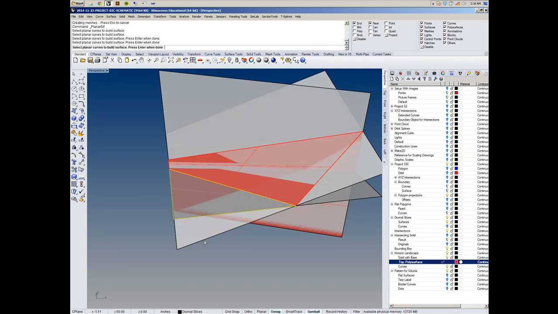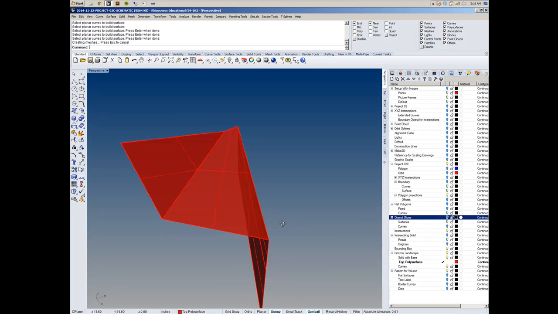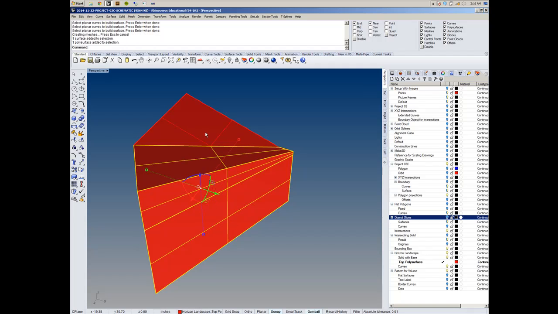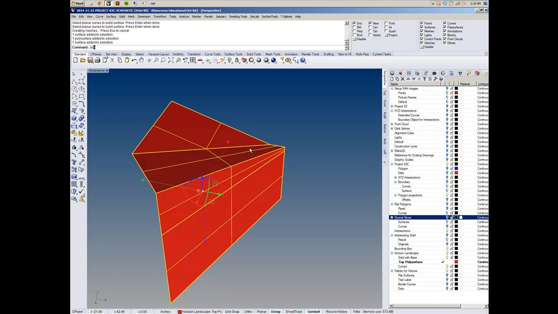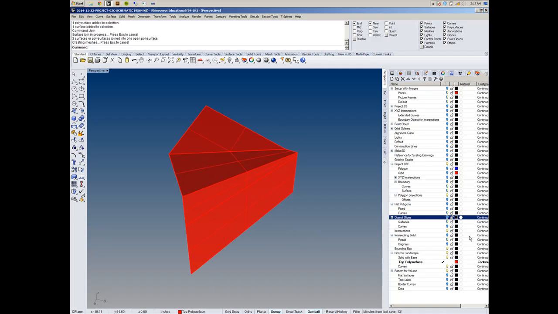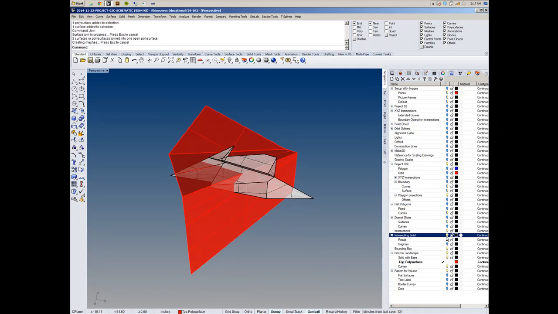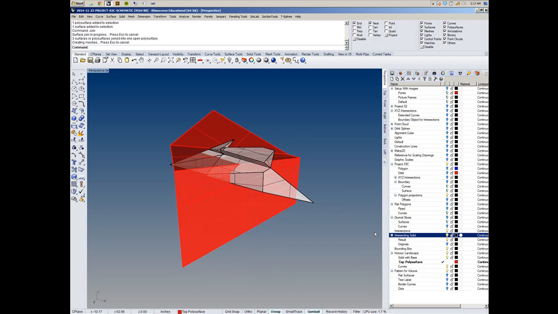So. Totally different landscape, right? I'm going to join it. And go back to, let's see, I might have lost my box that I made, so let me go back to my boundary. So now I've got a totally different kind of situation with the same object.